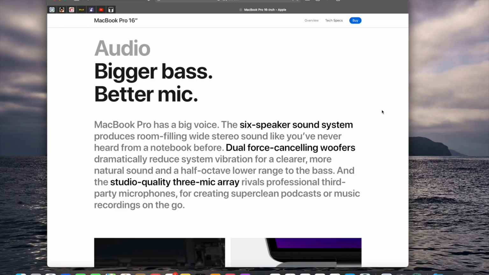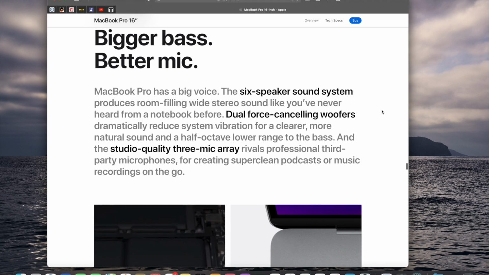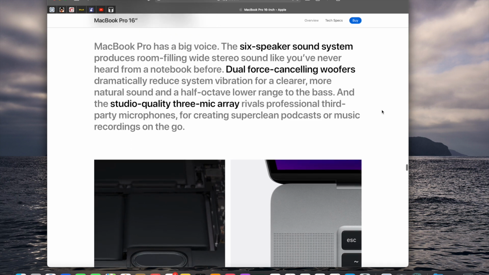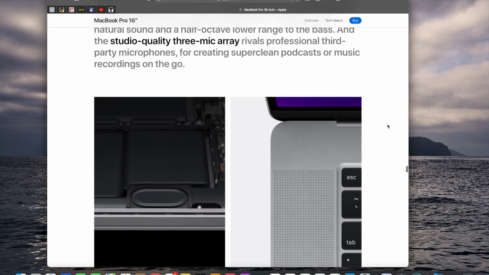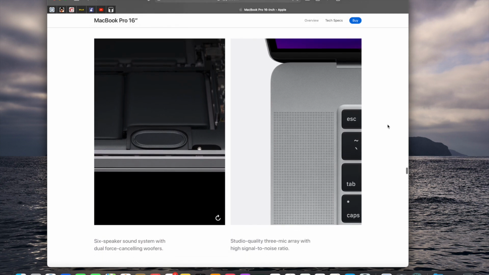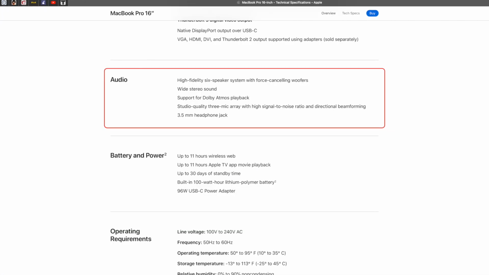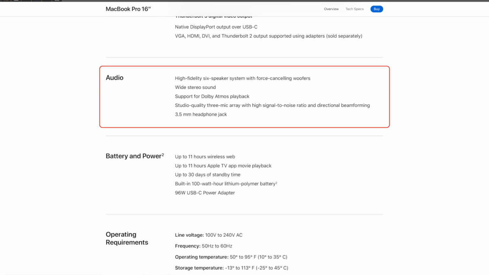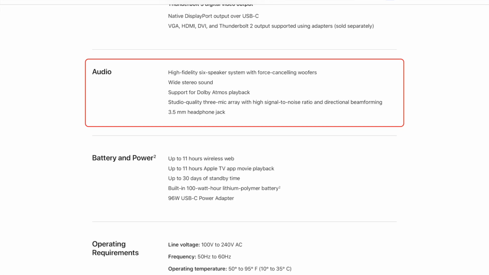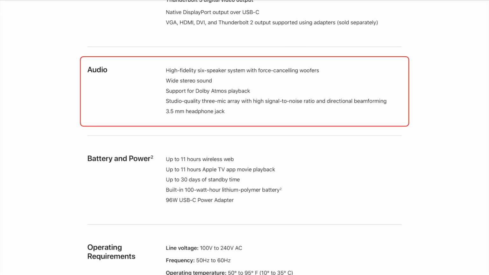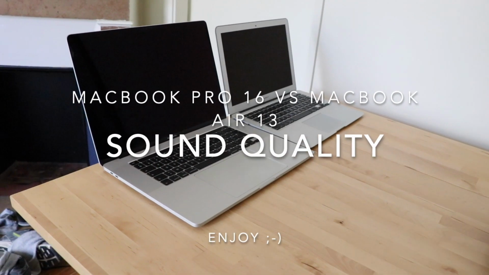But when you try the MacBook Pro 2019, we can compare. This is a big jump. We have 6 speakers. This is amazing. The sound is so crazy. You have bass, you really have to listen to see the difference. I have a little video to show you.